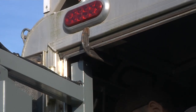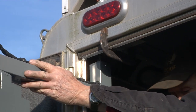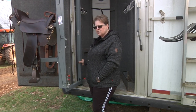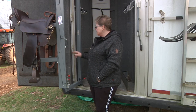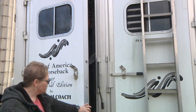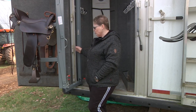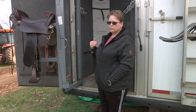Using the C-clamp, clamp the top bracket of the saddle valet to the door header. You want the bottom edge to rest against the door frame at a 90-degree angle — that gives you the position of your unit. Take into consideration your door: on this particular trailer the door rests inside the door frame, so we had to back the unit up a little bit to give room for the door. Normally you can put it right on the door frame if your door closes flush with the trailer.